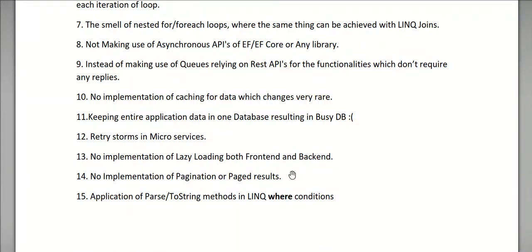Don't load everything in one shot to your front end applications. This will increase a lot of latency, because you are returning all your results to your microservices or your micro front end or front end application. So always implement pagination. Always extract a fixed set of records.